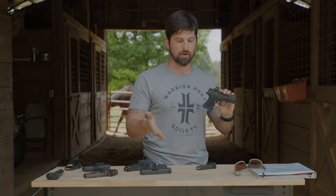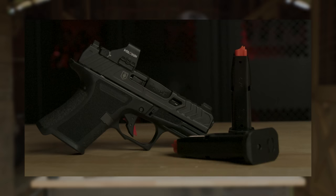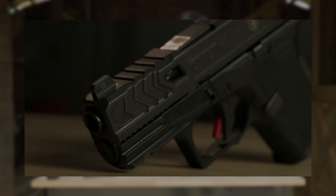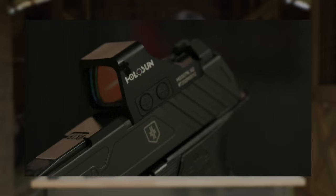Specs and features, here we go. So this is a striker-fired gun chambered in 9mm. It weighs 17.8 ounces, has an overall length of 6.37 inches, has a width of 1.05 inches. It is 4.27 inches tall with a flush mag fit. It is 4.79 inches extended. Comes with a match-grade War Poet engraved 416R stainless steel barrel that's 3.41 inches long. And holy cow, that is too many numbers already.